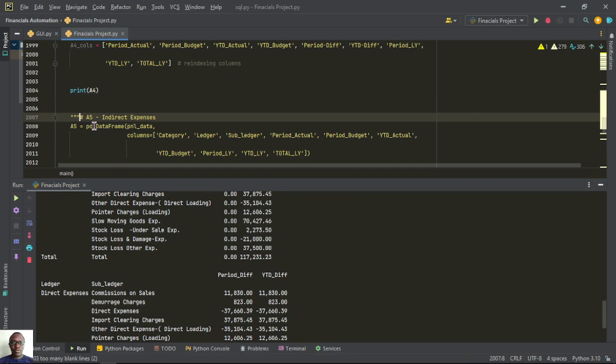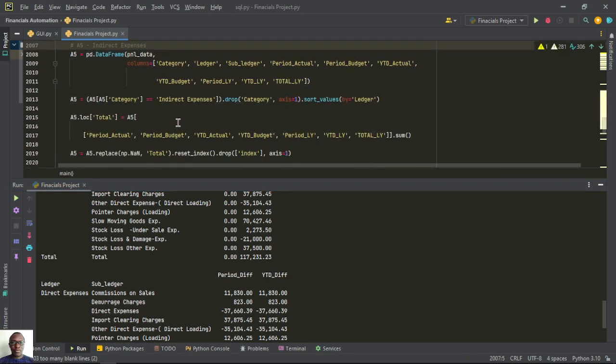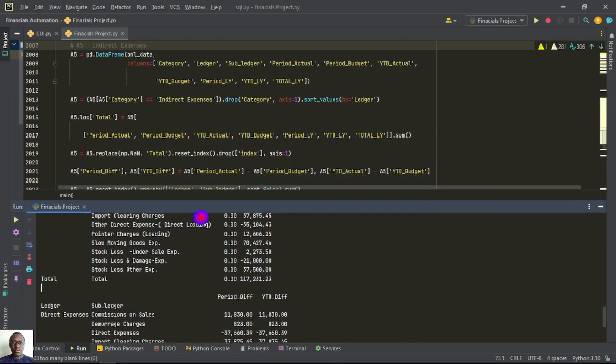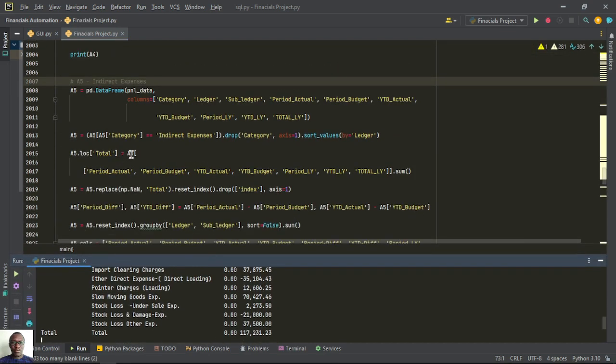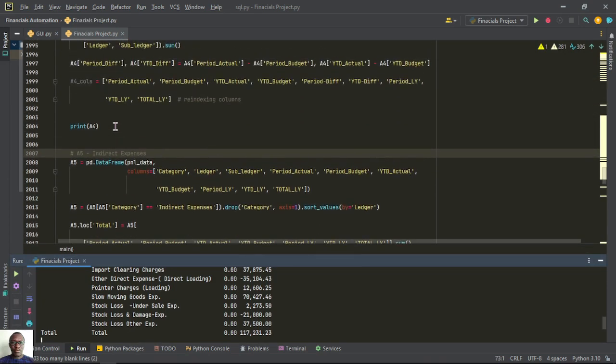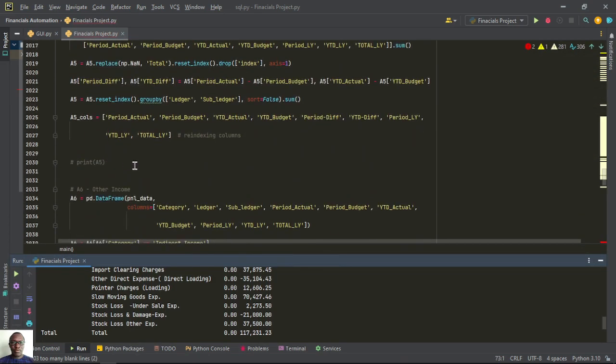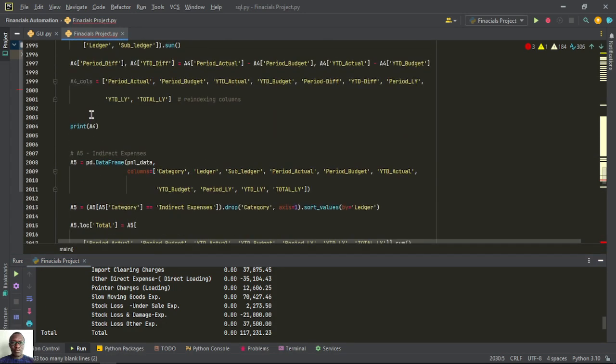Again, now let's move to A5. A5 is indirect expense, and for indirect expense we are also using the same procedure that we've used in A4. Then I will come again and print A5. You see what we have. Let me comment out this A4.